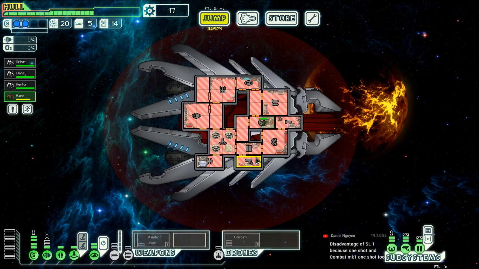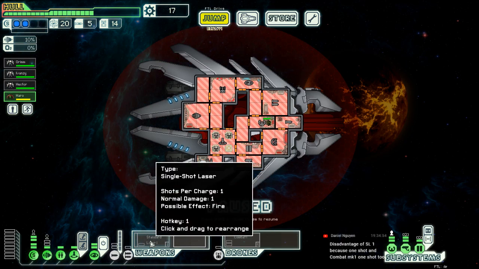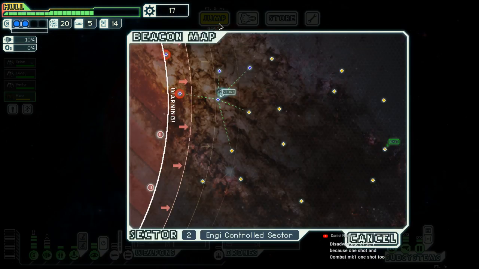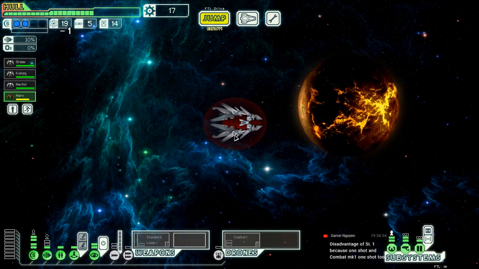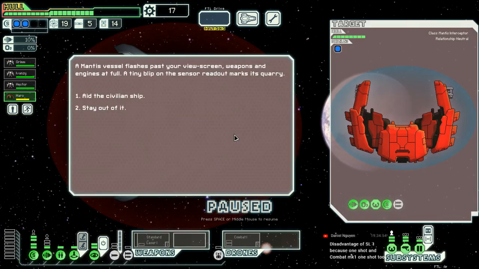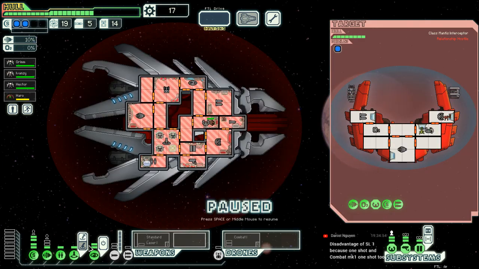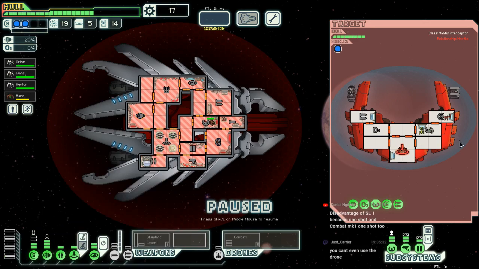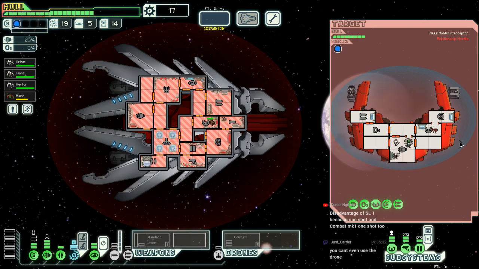Yeah, but you kind of do want to have both. I mean, this thing you can aim. And just the fact that you can aim this makes it way better than this thing. At least in my opinion. Aid the civilian ship. Not yet, no.